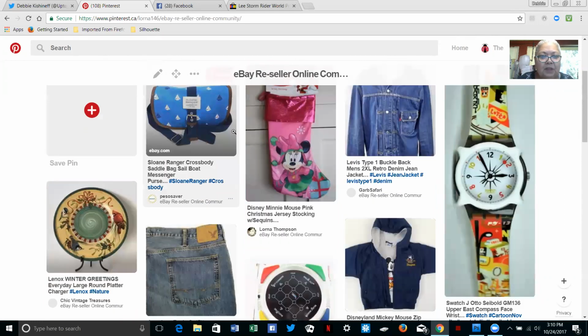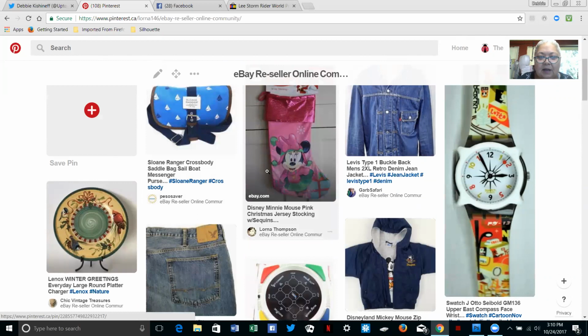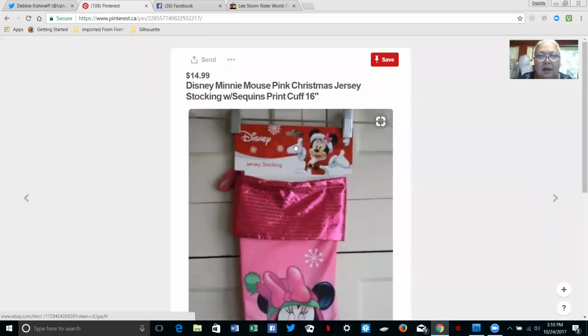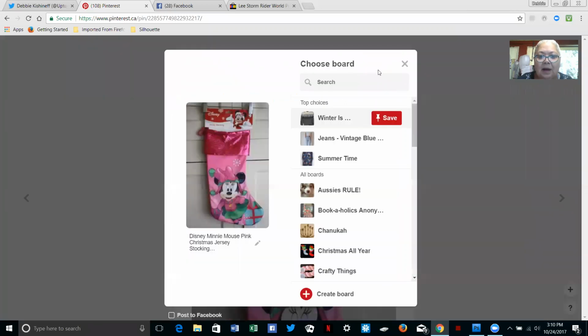Okay. These are not my listings. These are other people's listings. So just say, for example, I'm looking at this board, and oh, look, I see this cute Minnie Mouse Christmas stocking. I can click on that. It shows it to me. I can save it. If I click save, it'll let me put it to my board.